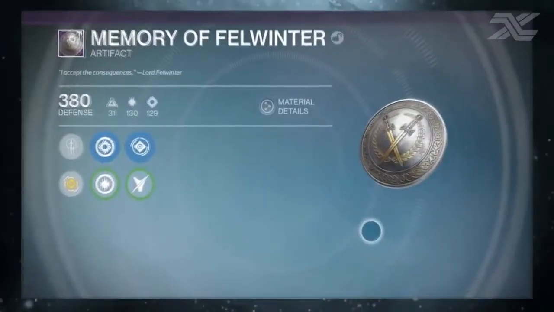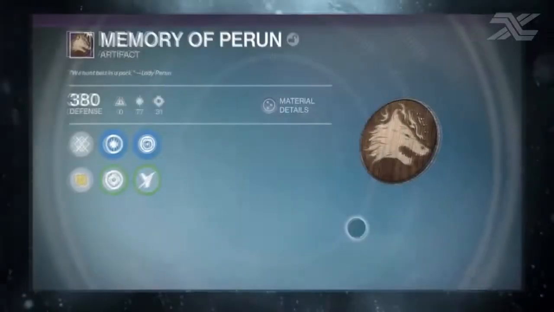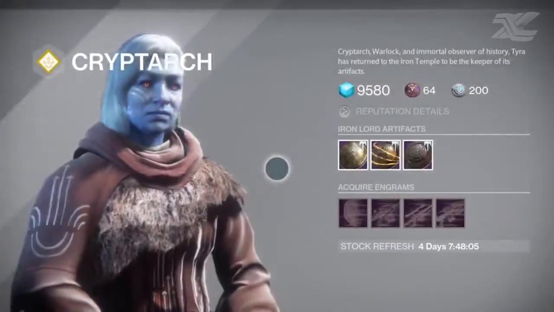We also have the new artifacts, one of them is going to be Memory of Felwinter. We have Memory of Scory, Memory of Perun, Memory of Gillian, Memory of Timur, Memory of Radagast, Memory of Yolder, and Memory of Slimmer. So then you take the artifact to the statue of the Iron Lords and empower it onto yourself to be able to use it. So that's a really cool idea on how to activate it.